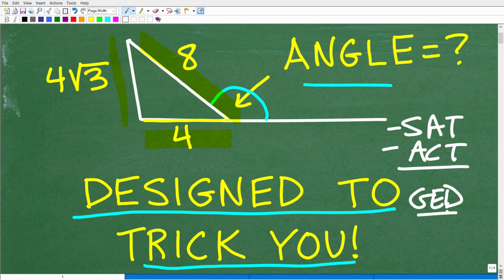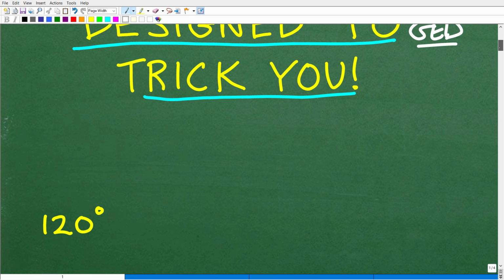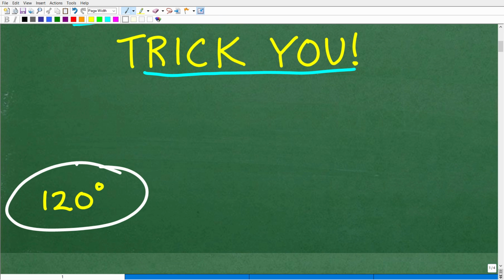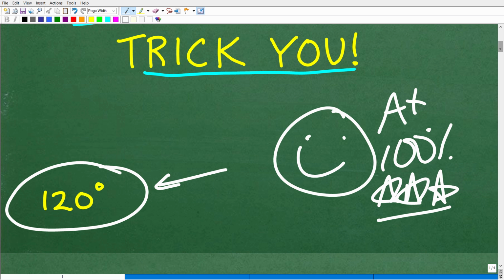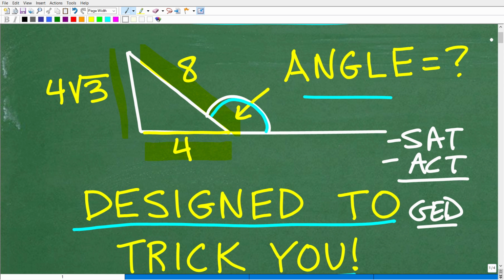I'm going to be reinforcing or reminding you, you got to be very careful when it comes to geometry problems, something like this. And of course, I'll explain all of this in just 1 second. But first, let's go ahead and take a look at the answer. What is this angle? Well, the correct answer is 120 degrees. And by the way, I should indicate, feel free to use a calculator to help you out in this problem. But if you got this right, that is fantastic. Matter of fact, I'm going to give you a nice little happy face, an A plus, a 100%, and multiple stars. So you can tell your friends and family that indeed this guy on YouTube was not able to trick you into what's going on here.